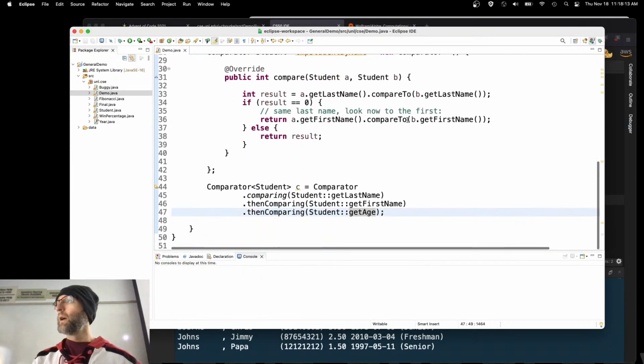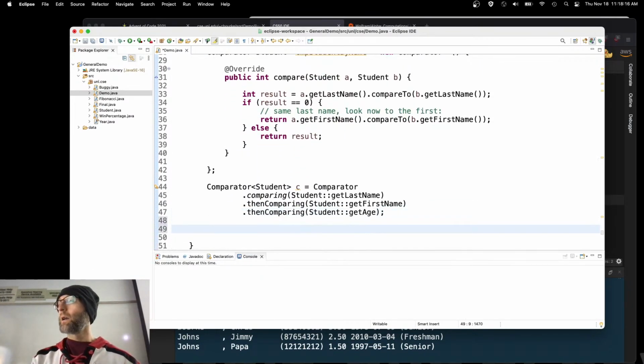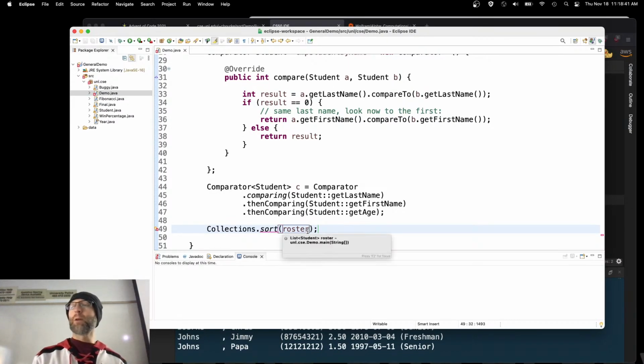Okay. So let's go ahead and sort things. Collections.sort. And here, if I just gave it students, the roster, it's not going to be able to do this for me. Whereas last time we demonstrated how you can sort integers in the default natural ordering, which is going to be in ascending order, just by simply giving it a list of integers or a list of doubles or a list of strings, you explicitly have to provide a comparator here for user-defined types like students. Right? It doesn't know anything about students. You need to be providing the comparator the way to order them. Right? So in this case, I'll go ahead and go with C here.